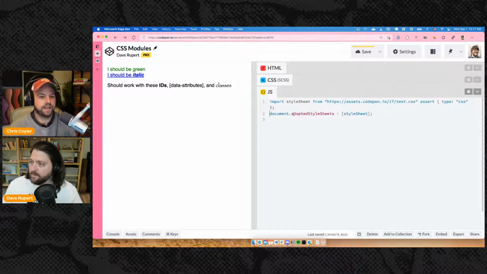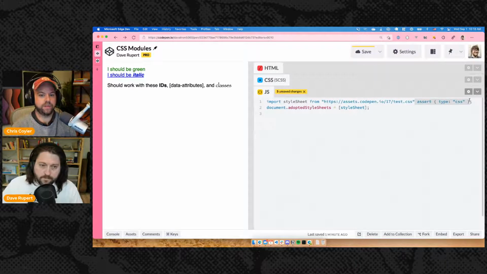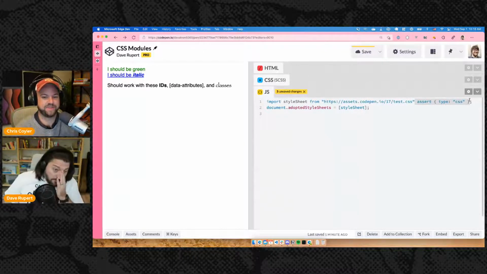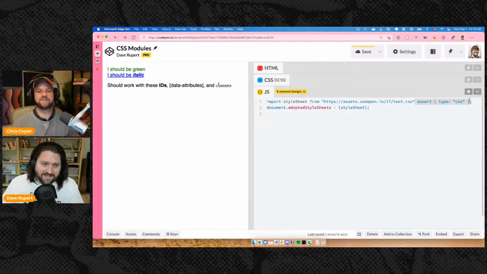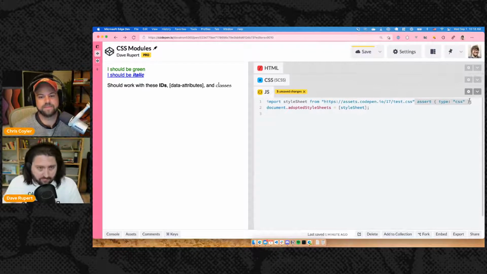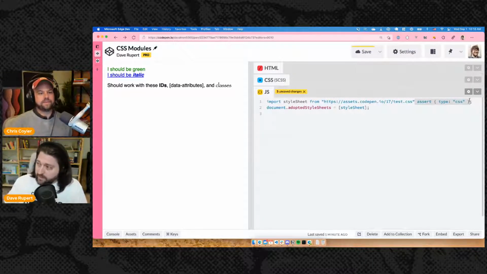So that first line looks like ESM, right? JavaScript modules, an import statement, which is normally for JavaScript. Recently we saw some movement to allow the importing of JSON, which looked nice. And now CSS has followed suit here. If you listen to our audio podcast, we covered some of the drama with that, because they are calling this CSS Modules. I think they pivoted to calling it CSS Module Scripts just to smooth over the naming conflict, the collision. I don't know that it worked, but whatever.